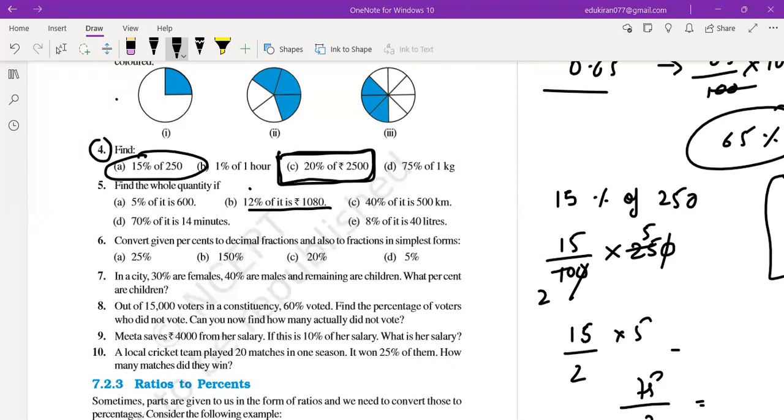Hmm. Yes. And now do the A1. And I think for the B1 also you can do. Right? Yes, ma'am. Here, you have to convert this 1 hour into seconds. Seconds? Okay, ma'am. Whenever the question comes, always try to convert it into the lowest form. So hour, you will convert into minutes and minutes into seconds. So that's why 1 hour, you will convert it into seconds. That means 3600 seconds. Right? Yes, ma'am. In 1 hour, you have 3600 seconds.